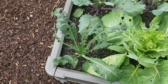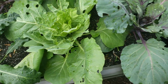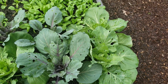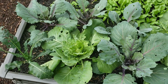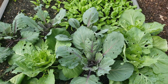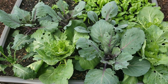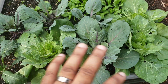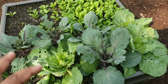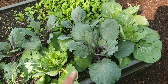You saw those last time you saw me. I showed you guys the little bugs that were eating my plants. Well, it's been raining since then. And here's one of the difficult things when you're doing organic gardening. The rain is amazing, but depending on what you're growing, especially your brassicas, that's everything in the cabbage family: the cabbage, your kale, your collards, your broccoli, your cauliflower, Brussels sprouts. When it rains consistently and hard for days on end, that will allow these plants to grow really big. So that's the good thing.